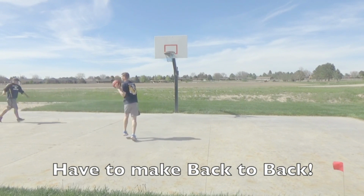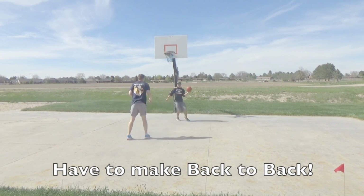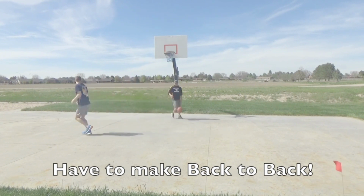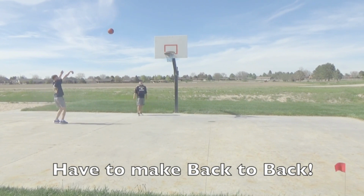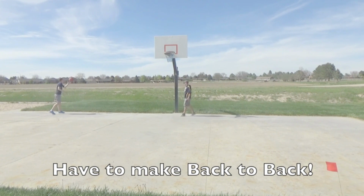Being able to hit shots consistently while still focusing on having great mechanics is going to help a lot with our confidence going forward into shooting in real games and real practices. Right now we want Conner to hit 2 in a row from every spot. He's not too far away from the basket, so he can still really focus on being perfect with his mechanics, but we're not going to let him move on until he starts hitting back-to-back shots.